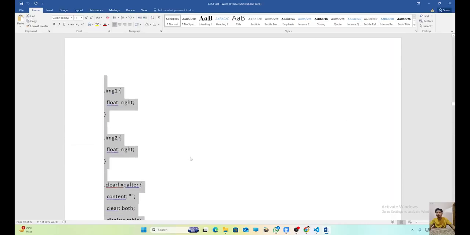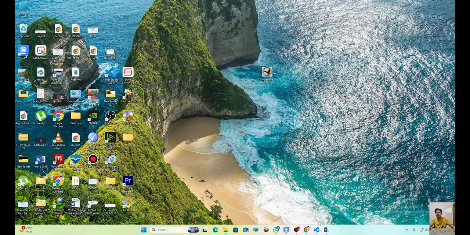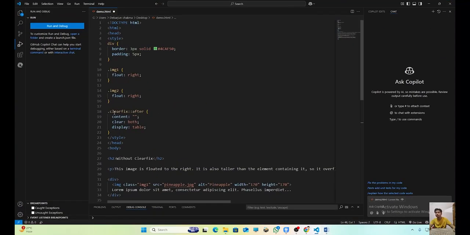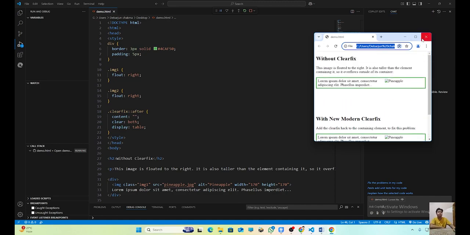The previous one was clearfix with overflow auto. This one is clearfix with after content and clear with display table. Same thing, but it is much better with the clearfix.